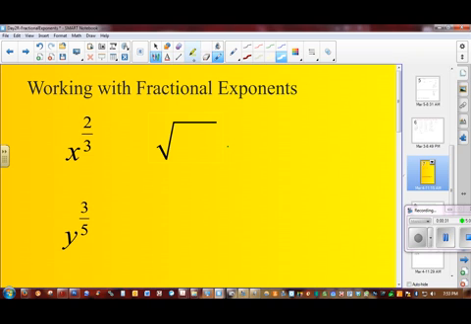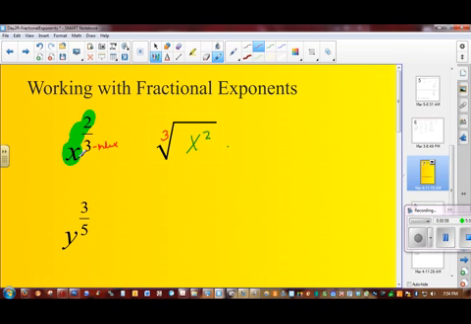If you have a power like this on the left, you'll take everything except the denominator. Everything except the denominator for something like this will go underneath the radical sign. We're going to refer to that as the radicand. So I'll write x squared inside here. And the bottom of the fraction is called the index, but what you'll hear me say is the bottom goes in the pocket.